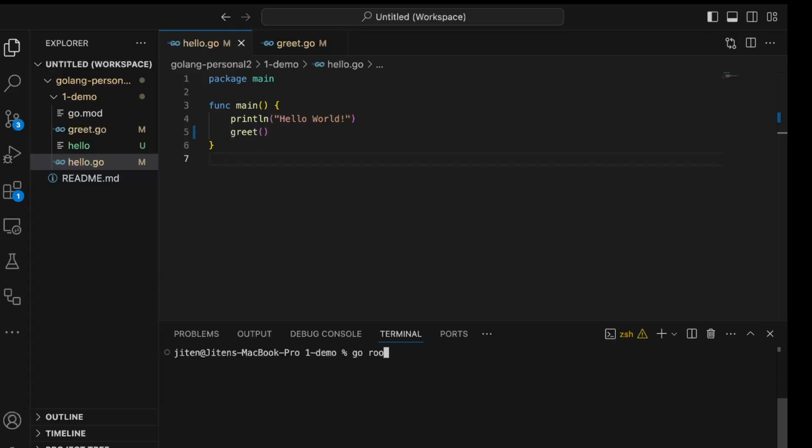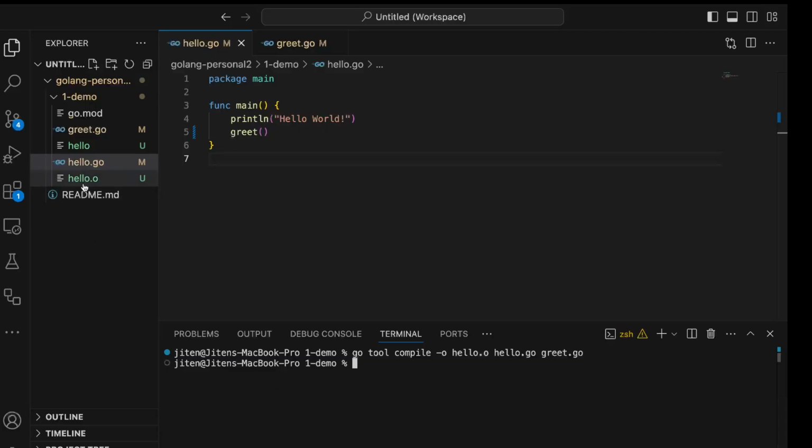Go tool compile. The output would be maybe a hello.o file, an object file. When you compile it, it converts it to an object file, from hello.go and then greet.go.